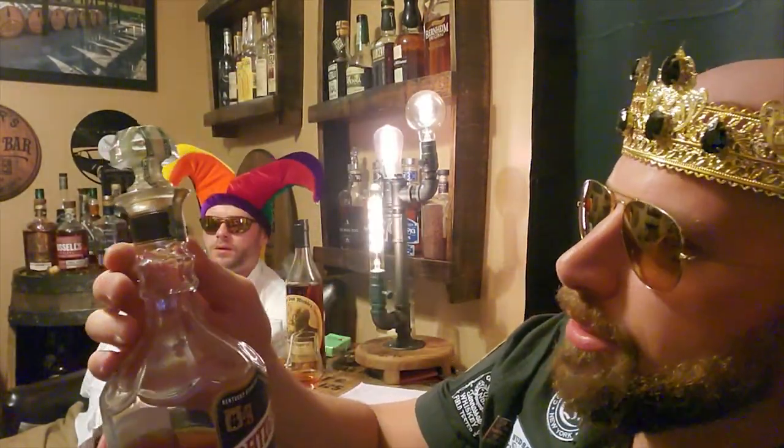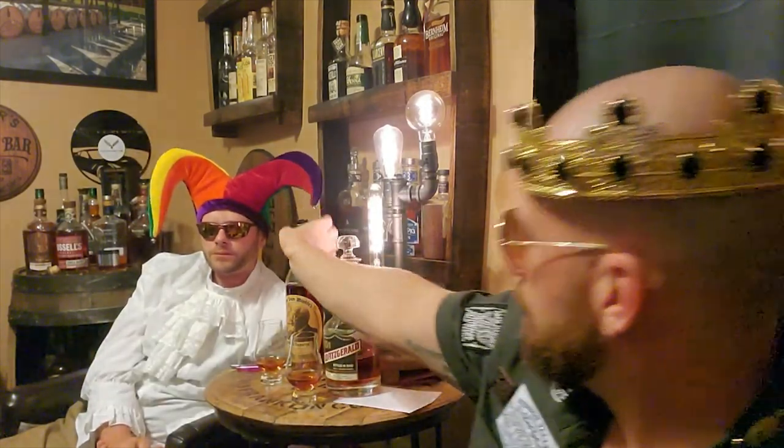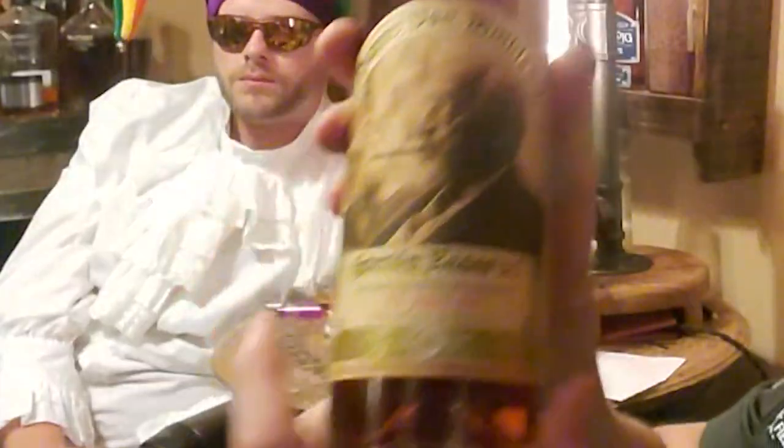It's a really beautiful crystal decanter — beautiful job. Now, the Pappy's is classic. I love the logos of all the Pappy's — Mr. Van Winkle smoking his cigar. Everybody knows about it, everyone's heard of it. And someone who doesn't have a good palate might drink it and their first sip would be like, 'Oh my god, it's the best I've ever had.' There are other bottles that are probably better. This is good if you could get it at MSRP, but it's not the be-all end-all of bourbon in the world like you'd expect given the hype and sought-after demand of this particular bottle.